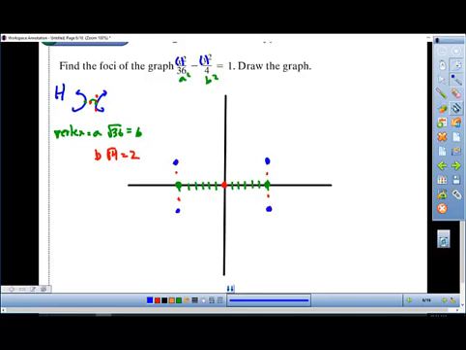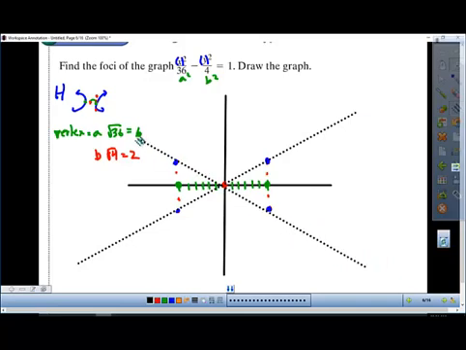Boom. All right. Now, we're going to take this and draw kind of like an asymptote, a guideline here. Go all the way across. Now we can draw my hyperbola. Remember, double check that it's a horizontal one. I'm going to start at the vertex for this one and ride the line. And that's how I graph a hyperbola.